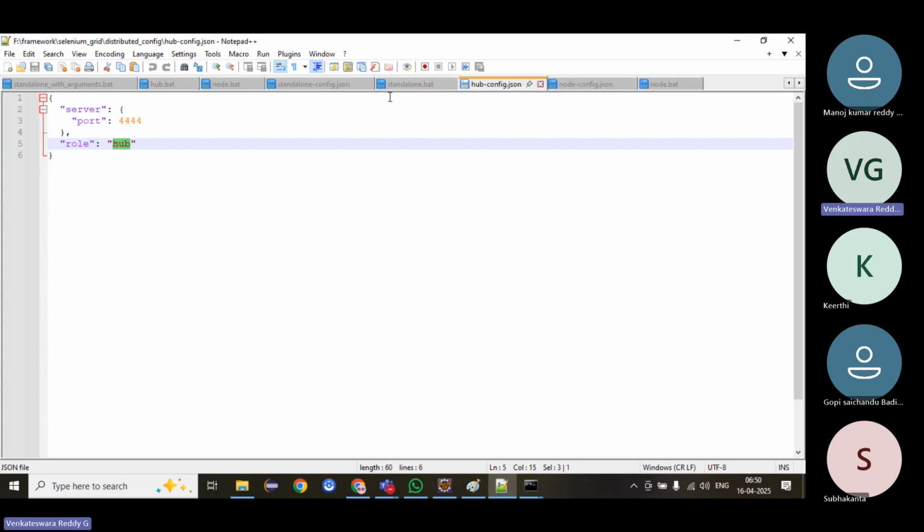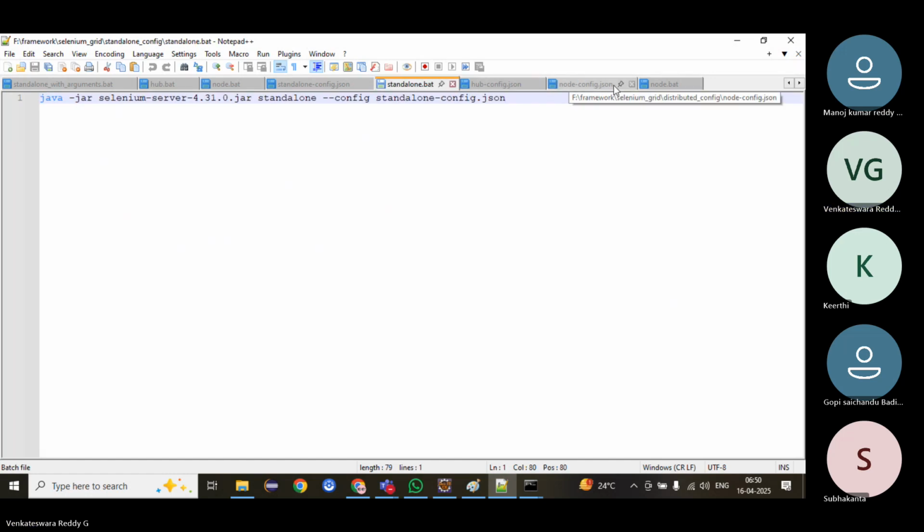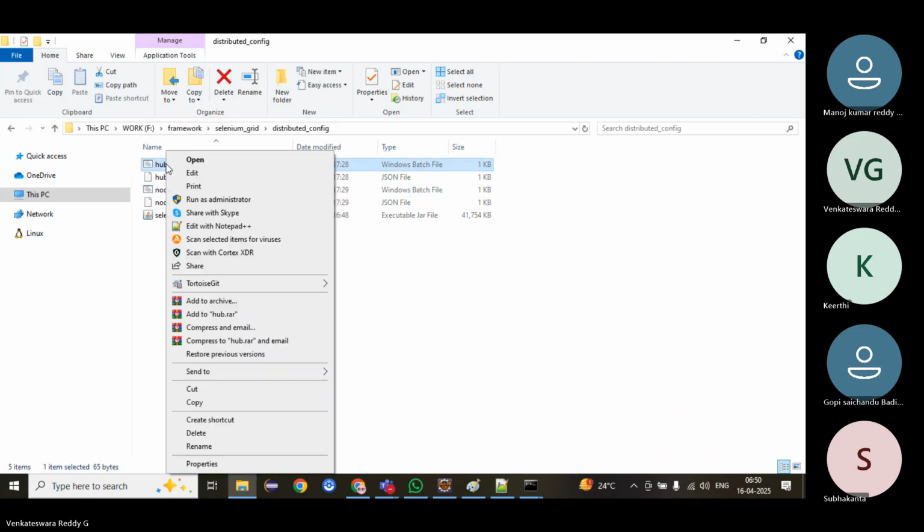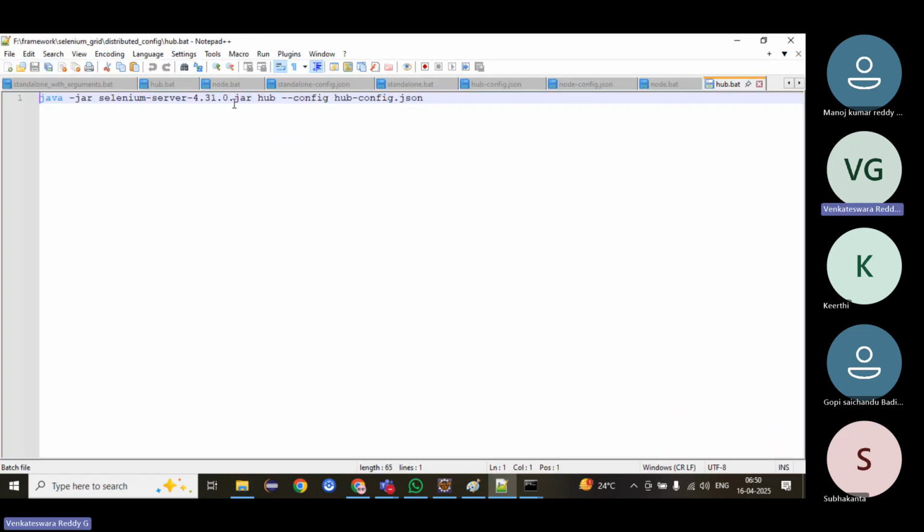For hub it will change to hub. I have closed it. What is the difference? Just here hub, node. That's it. Both commands are the same. Only the node and hub will change.